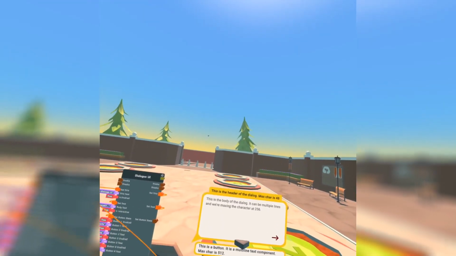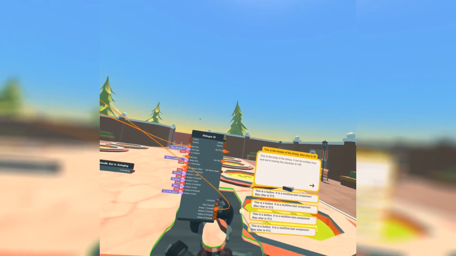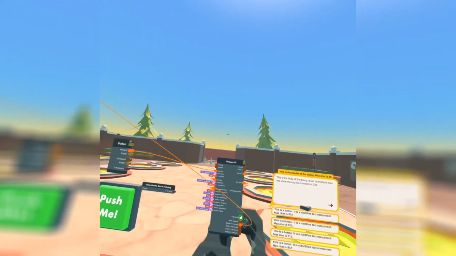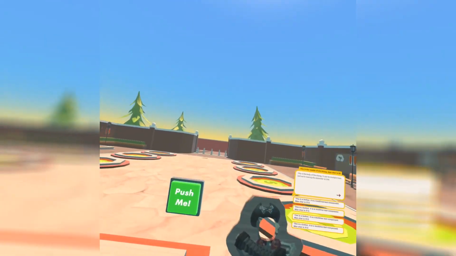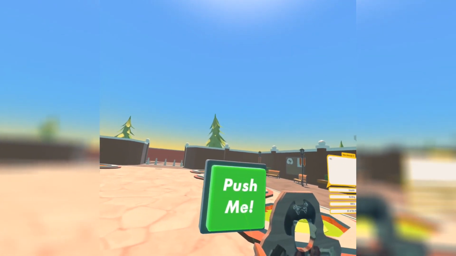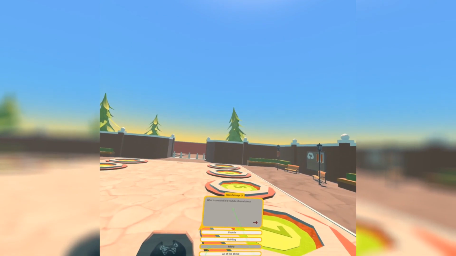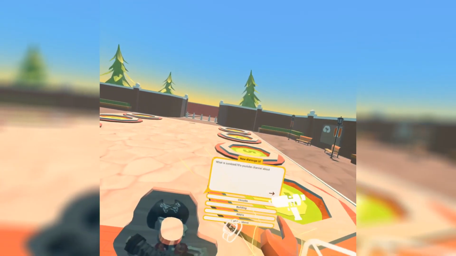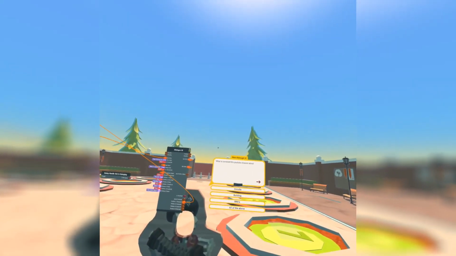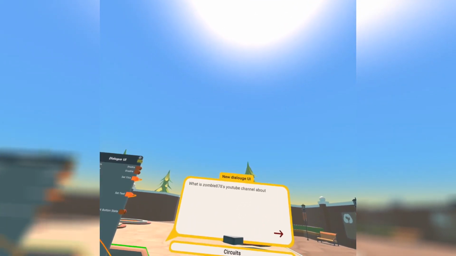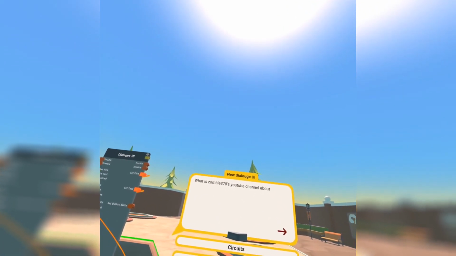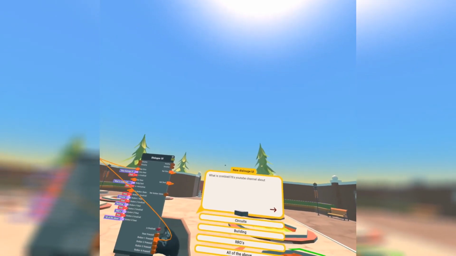Next, you have the set body text. You can have 256 maximum characters, and for each of the buttons, you can have max of 512. So now if I go ahead and click on this, you're going to see what I made. And what I made was trivia, basically. So here it says, what is Zombie878's YouTube channel about?